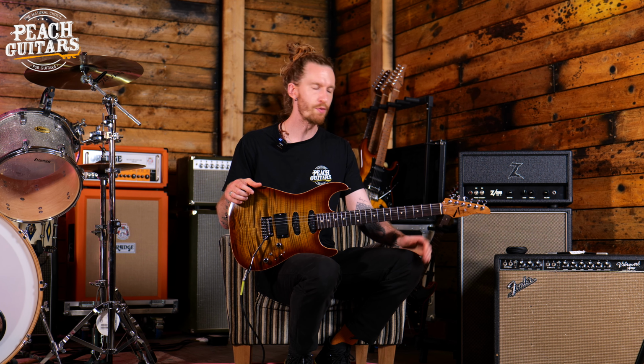If you have any questions about this incredible Tom Anderson guitar, please put it in the comments below and we'll do our very best to get back to you. Now, you may have seen these guitars we've just received from Tom Anderson Guitar Works out in California. You may have seen them on our social media, and they've actually been up on the website before Peach had a chance to photograph them. We had the shots from the factory from Tom Anderson.